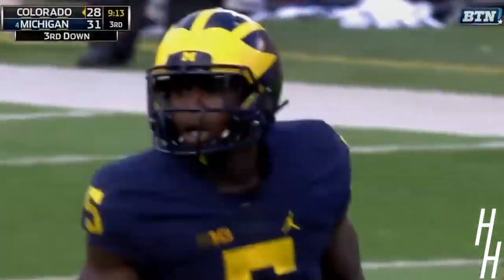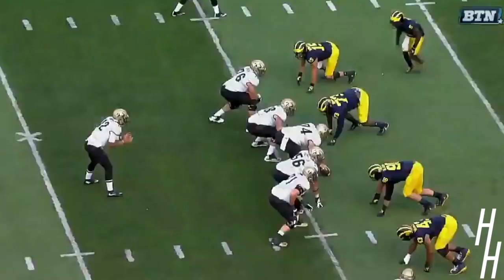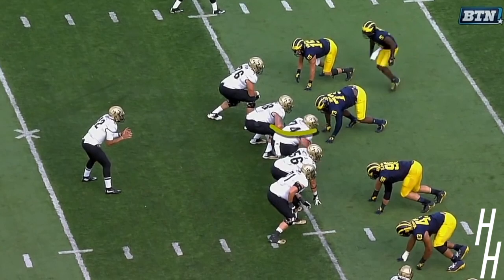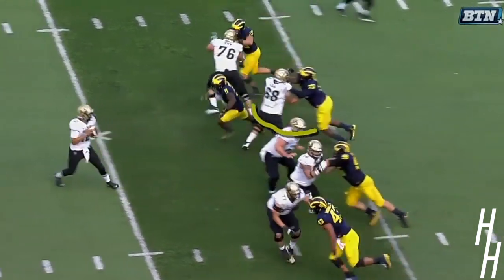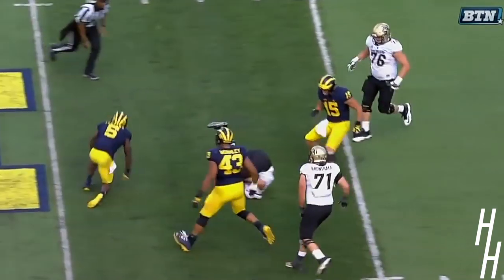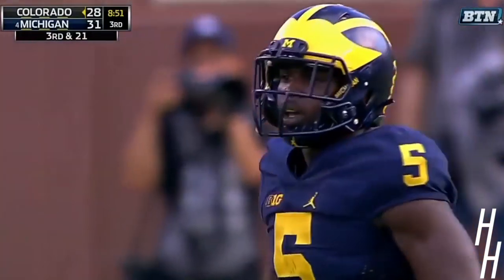That's a great call — it's attacking your protection. He's up top, but he has to take care. The only way for him to come is for the center to get out, and the center looks the other way. Because he's handling that way, Peppers is free. Third sack today for Michigan — tenth of the year. And Jabril Peppers.